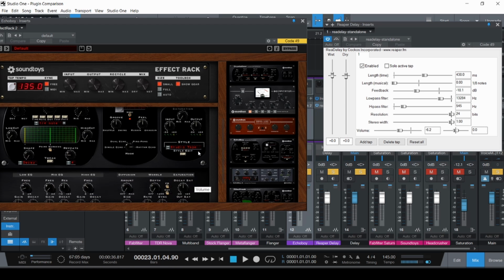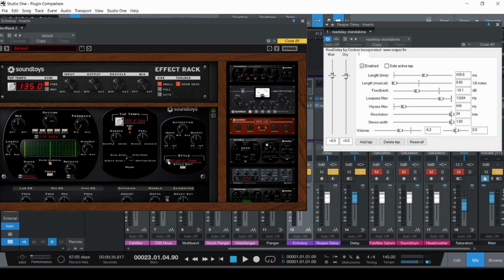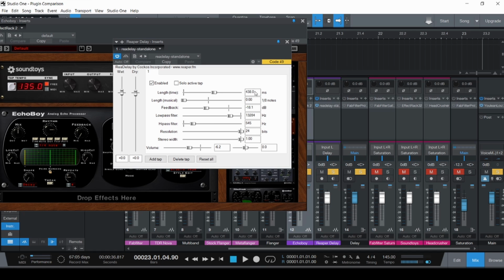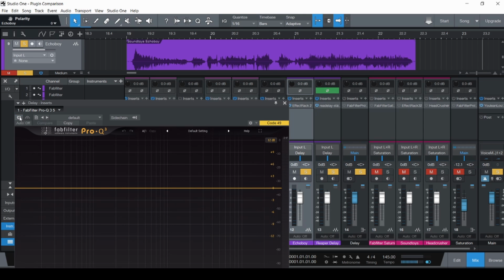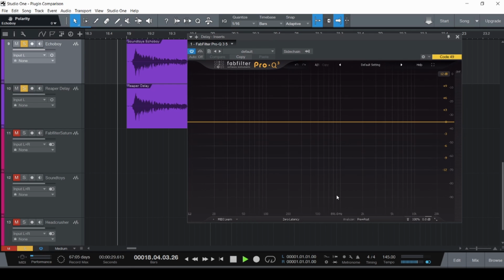And just to show that I didn't alter any of the settings down here, this is the default for the studio tape style. And the only thing I messed with on this delay was the feedback at negative 18.1, as well as the actual delay time in milliseconds. So let's go ahead and flip the phase on the Reaper delay. Let's pull up the Pro Q3 and let's see what the graph looks like.